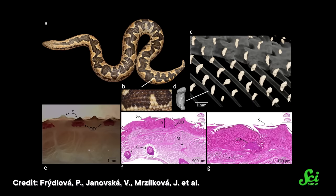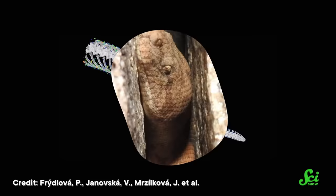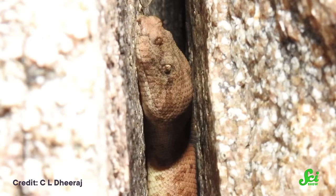Sand boas are burrowing snakes, and their heads and tails look a bit similar to each other — an attribute the snakes use to get a tactical advantage in combat. They basically pretend their tails are their heads, moving them around in a head-like fashion to lure enemies away from the biologically important stuff. And if that tail is also armored, it's even more advantageous. The team proposed that their armored tails might be designed to withstand attacks from not only predators, but also prey. Sand boas spend a lot of time pillaging underground rodent nests, and the tunnels they crawl through are pretty narrow. If mama rodent returns home at just the wrong moment, she'll come face to — well, not face — with an armored snake tail that looks a lot like a snake head. Rather than run away to save herself, mama rodent will attack. While she works on the osteoderm end of the snake, the sand boa has time to plan and execute its grand exit, with a belly full of rodent babies if it's lucky.